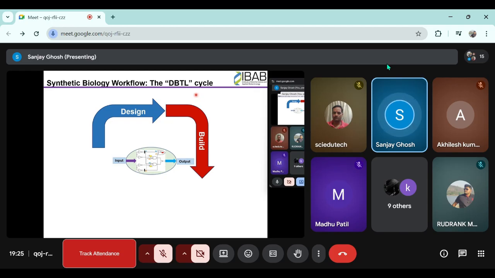And this is where the wet lab part comes. That means you will go to the lab and do it. For designing, you can use computers or even simple pen and paper to know from the literature what kind of gene, what the function is, how it is regulated. All this information comes in the design stage. And then you go to the lab and order oligos, PCR and other cloning reagents, and you build it. And once you build it, then you have to test.